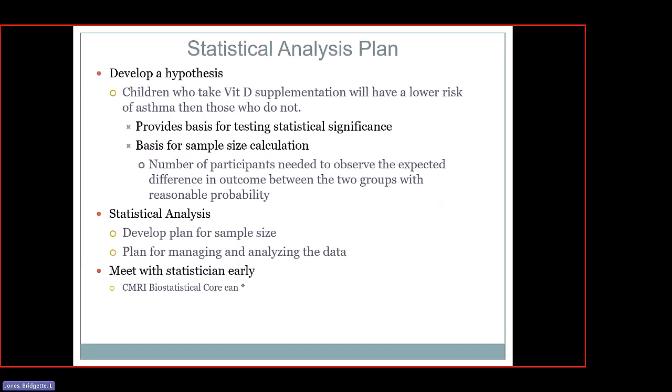And then finally, you'll have your statistical analysis plan. Once you develop your study question, you'll also want to develop your study hypothesis. Your hypothesis is what you'll use to design your statistical analysis around. So if your question is about vitamin D intake, your hypothesis is what you want to test to see whether it's true or false, what you want to prove. So your hypothesis might be that children who take vitamin D supplementation will have lower risk of asthma than those who do not.